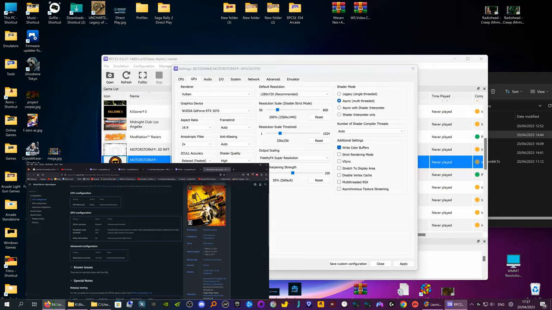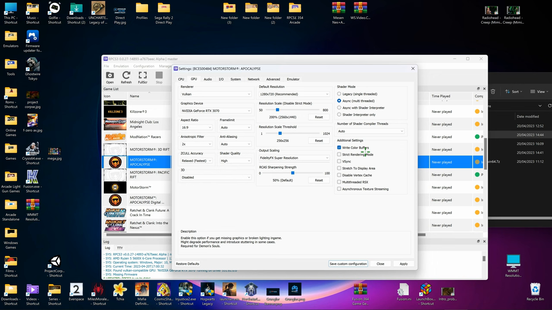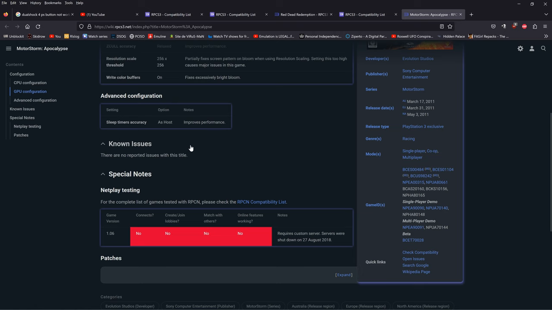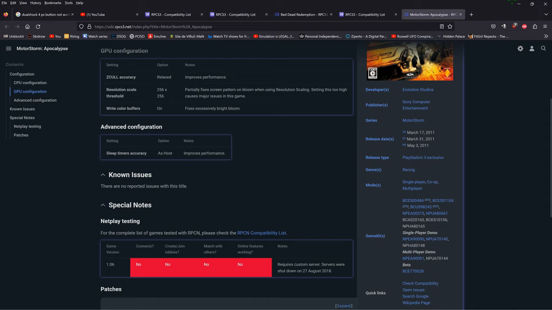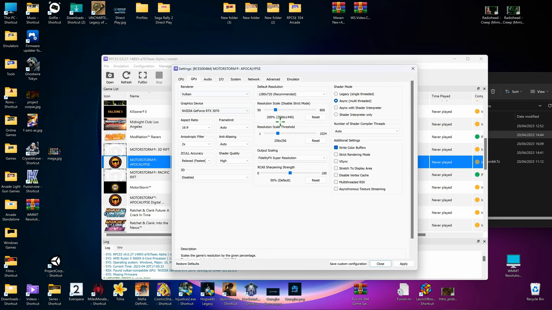So you want write color buffers on, which I've already got on. Sleep time accuracy as host. That's in advanced. Sleep timer accuracy as host. And I'm going to try it at 4K to start with. If it's too slow, then we'll reduce the resolution and try it that way. And save custom configuration.